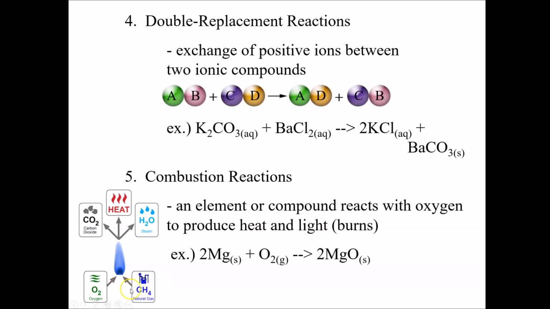So what happens to this hydrocarbon when it burns? It produces not only this flame, which isn't the substance, okay, but it produces the products carbon dioxide, which is a gas you can't see, and it produces water vapor, which again is a gas you can't see. So a lot of people think that the fire is the product of a combustion reaction, but it's not. It's these oxides that form. Like when magnesium is burned, magnesium oxide is the product. Flame is just the energy that comes off of it. Okay?